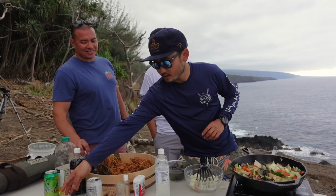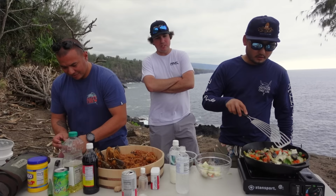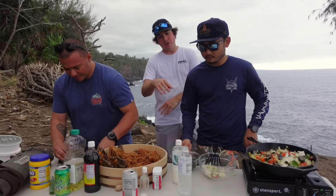Do you want to cut some of this? I can do whatever you like. Yeah, go for it. You can do a little bit of both. What is this other one? That's Thai basil. Did you pick that from the garden? It was from Innovations. Ah, very cool. This is the third garden he's raided in 24 hours.